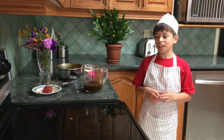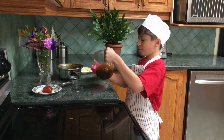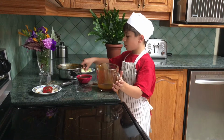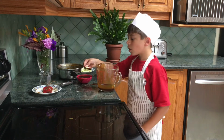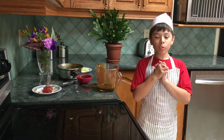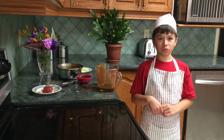Now it's time for the taste test. As soon as I pour this in the bowl, to do the taste test. Dun, dun, dun. It's so good. I love it. It is amazing.